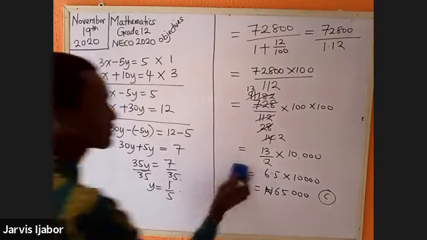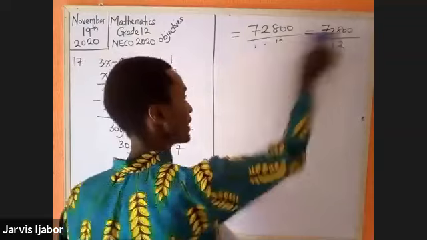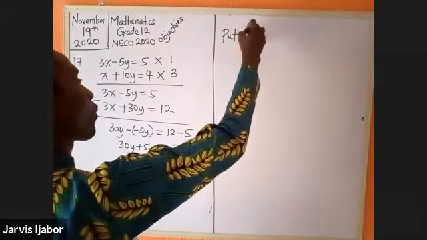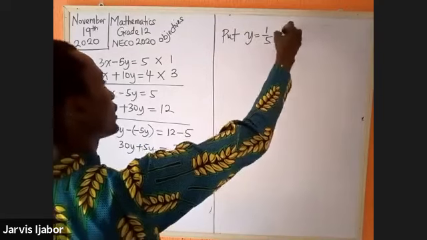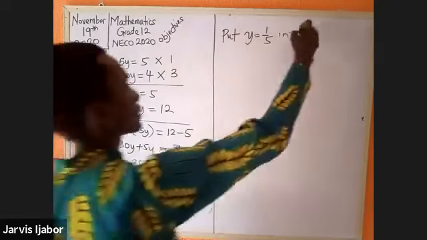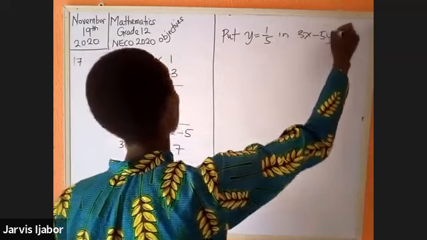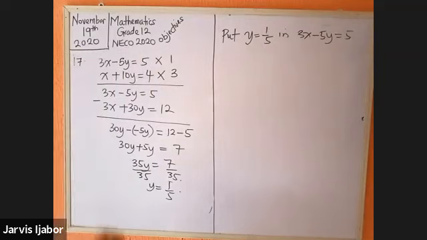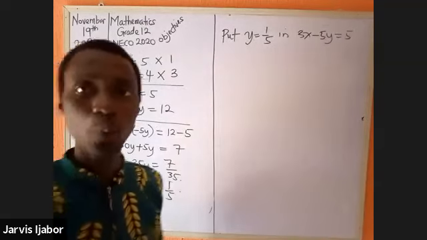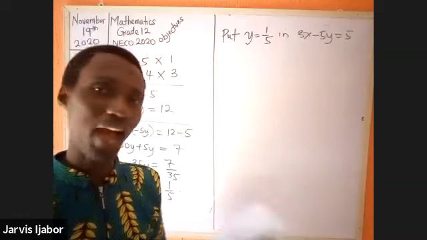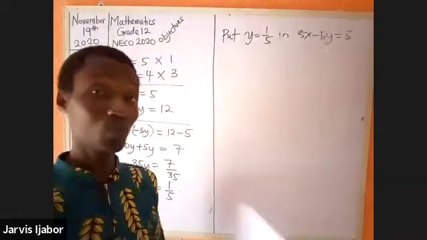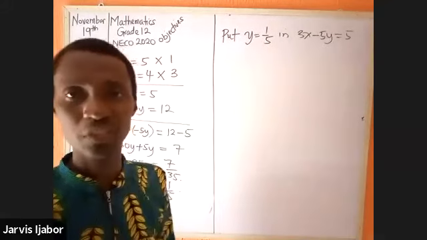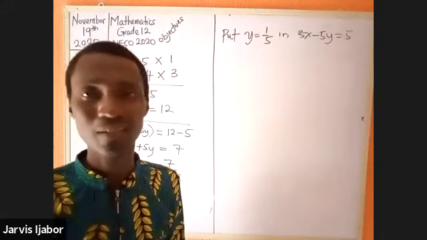So how do we get x? How do we now get x? So to get x, we put y equal to 1 over 5 in 3x minus 5y equal to 5. There's a little alteration I've made to modern day math solving. Prior to now, you are told put in equation 1, equation 2. I personally have discovered that for some students, it does confuse them. So what do? Just take the equation you are making the substitution in, and you still get your full marks.